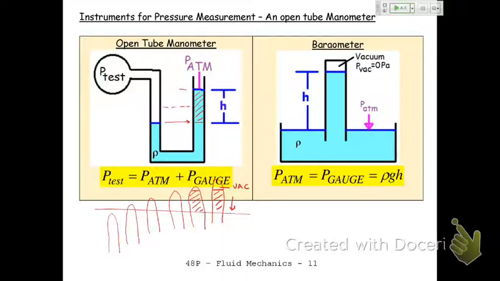So, barometer, open tube manometer, we don't use these anymore. The water one was too big, too cumbersome. The mercury one was actually all right, and in many houses, if you wanted to buy somebody a present and you couldn't think of what to buy them, you'd buy them a little gauge which they'd hang on the wall, and it would have a thermometer in one part and a barometer in the other part, filled with mercury. Which is not a good thing to have around, kids especially, but certainly not a good thing to have around your house.